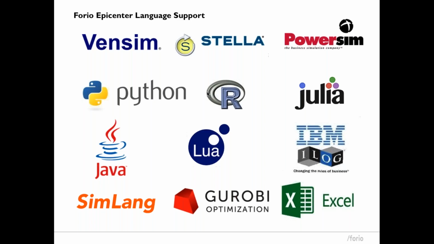We're also supporting other technical computing languages, which provide all kinds of additional features and capabilities that go beyond simulation. They can do things like optimization, machine learning, or artificial intelligence. The things you can do with that include Python, R, and Julia. Those are the general purpose technical computing languages that can be run through Epicenter. And then we support other languages too, like Java and Lua, and specialized commercial tools like optimization tools, Cplex from IBM and Gurobi, as well as much deeper and fuller support for Excel. We basically support all functions now in Excel.